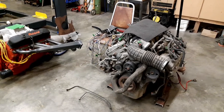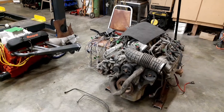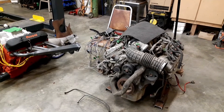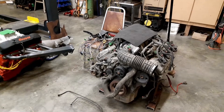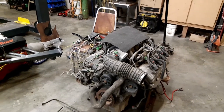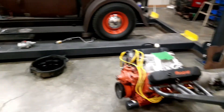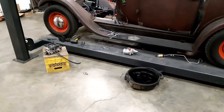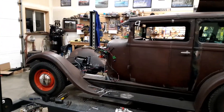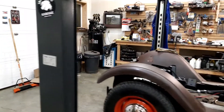Then I'm going to pull it all out and go through the motor a bit — just to reseal it, new spark plugs and wires. I got a whole big box of parts, a bunch of seals and stuff for the transmission, and we can carry on with all of that. Anyhow guys, this will be the start of the new build season — see what we can get done here. Stay tuned, we'll be back again with another video in a little while.